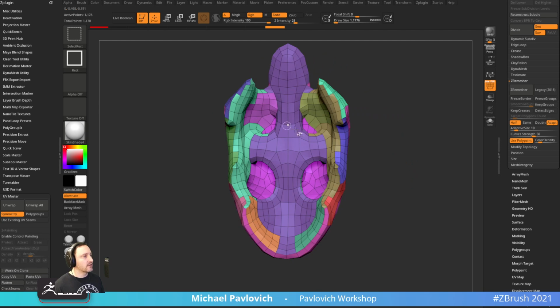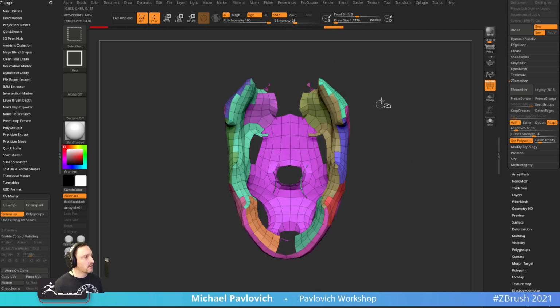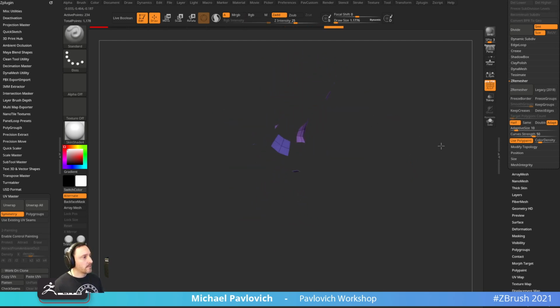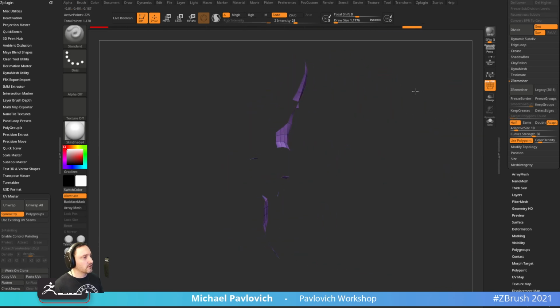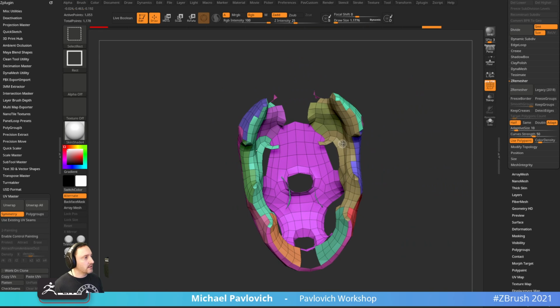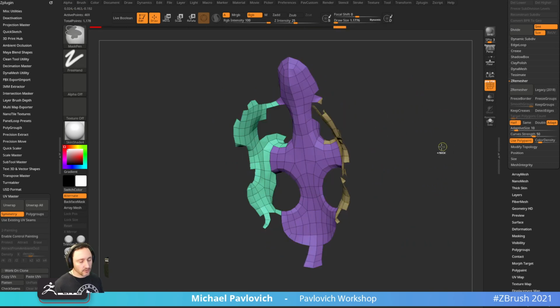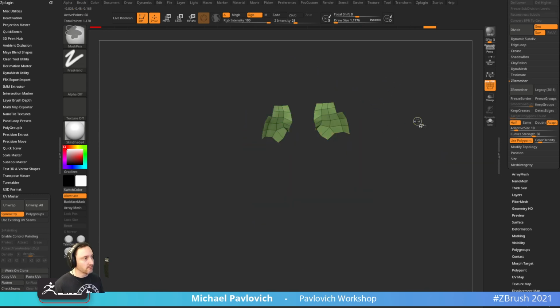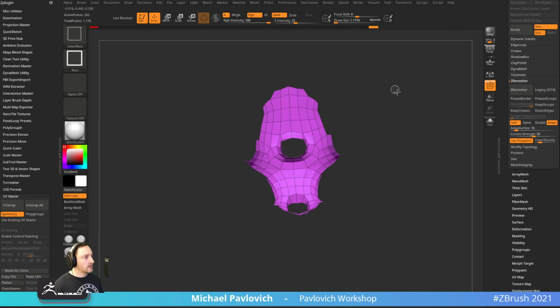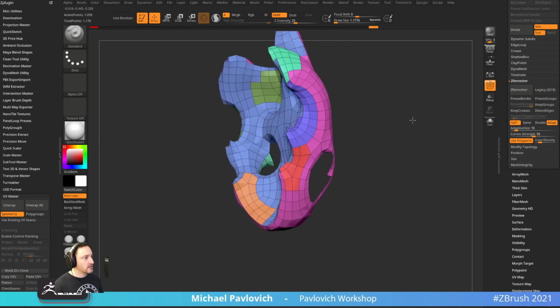So now you can say, you know what, this polygroup here. Oops, why is it grabbing all that? This purple polygroup here, and then maybe this orange and this green polygroup here can all be one polygroup. I don't want to do a mirror and weld because that's going to change my world order, which may cause some nasty stuff here.